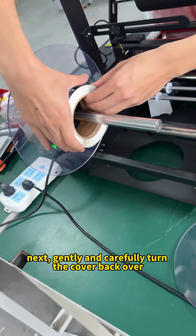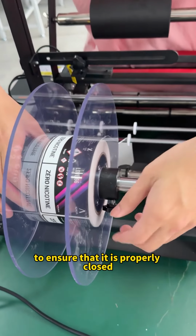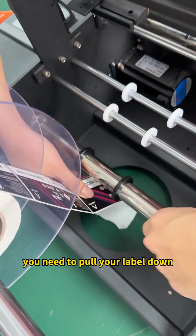Next, gently and carefully turn the cover back over, making sure it is properly aligned, and then securely tighten it to ensure that it is properly closed. Alright, just tighten it. Make sure both sides are securely fastened. You need to pull your label down.